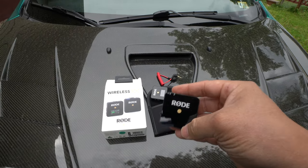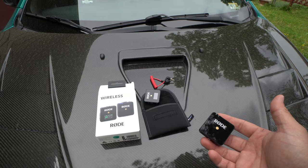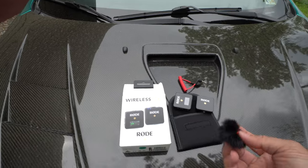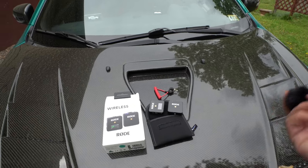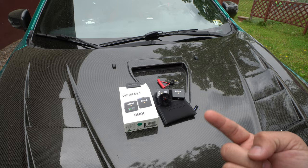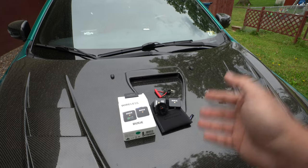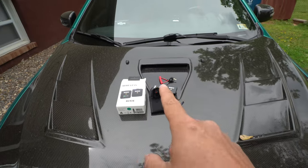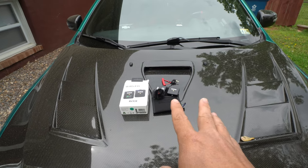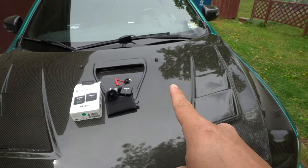We're going to do some exhaust sounds, some vlogging sounds, blow-off valve sounds, and just see how it is. I've never used this before so the sound might turn out bad or it might turn out good — I'm not exactly sure. What's going to happen right now is I'm going to stop this video, take the current mic off the camera, plug that in and see how the sound is. I actually want to realize how different the sound is when I edit this video. Today I also have to watch the vehicle a little bit and go meet up with Squirrel to help him out.